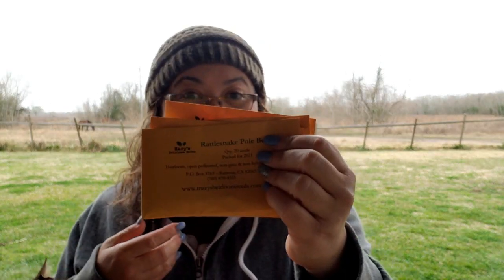So I guess the best way to show y'all the seeds that I bought this year is to break them down into categories. So the first category we have are beans. The first seed is a rattlesnake pole bean. I have grown this variety before, probably about 5 years ago. From my memory, it's a green pod with purple streaks on it. Very, very pretty bean. All right, so the next one is garbanzo beans, or maybe you know these as chickpeas.